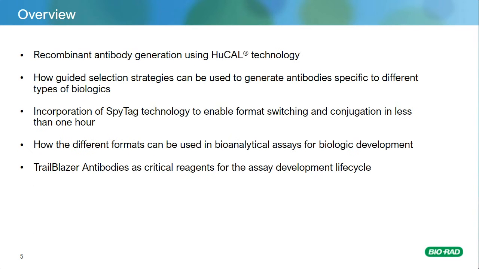With these considerations in mind, I'd like to talk about some of the core features of the Bio-Rad custom antibody service, which is based around the Hucal Platinum phage display antibody library. Firstly, I'd like to look at specificity, so how the actual biopanning methods or the library screening methods can be manipulated to generate antibodies that meet the specificity requirements of the project. Next, to look at the antibody format and how we've incorporated SpyTag technology to enable very rapid switching of antibody formats at the protein level in less than 1 hour.